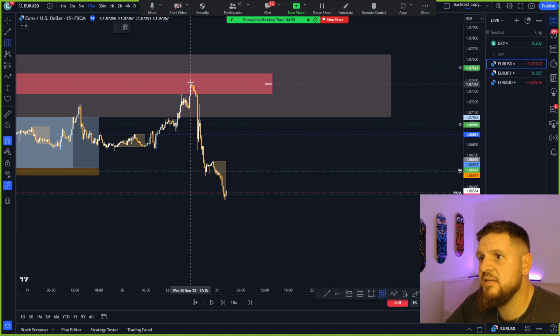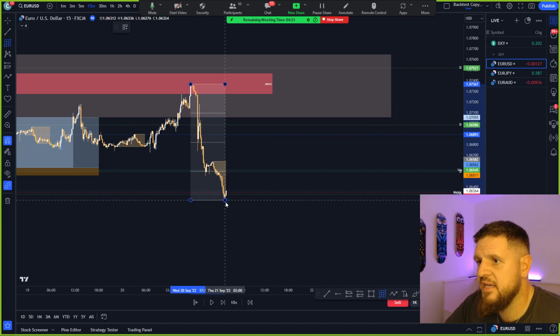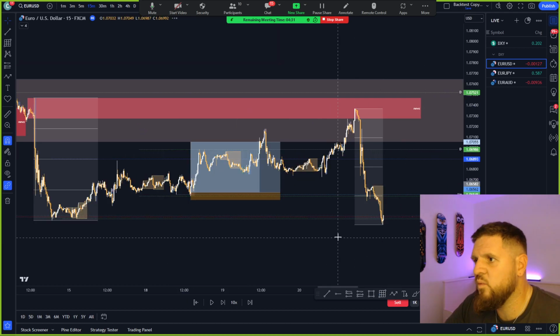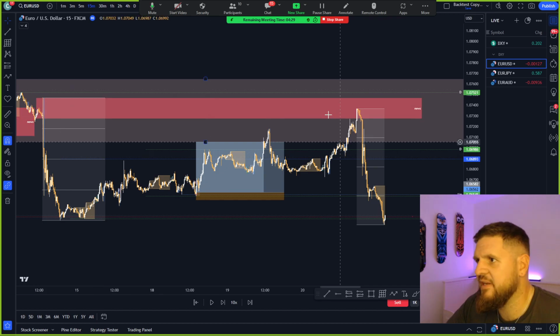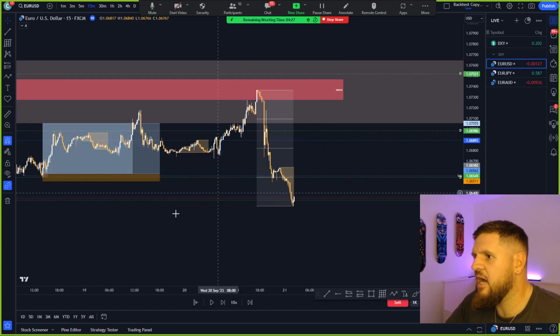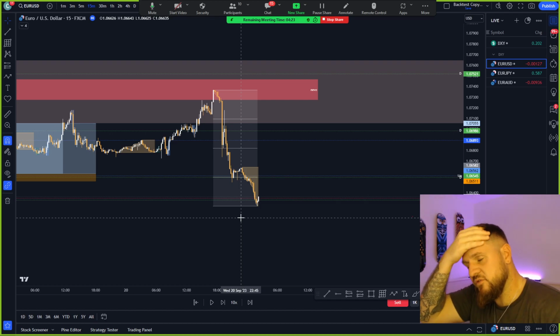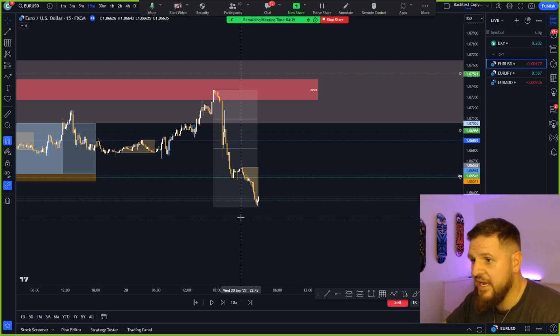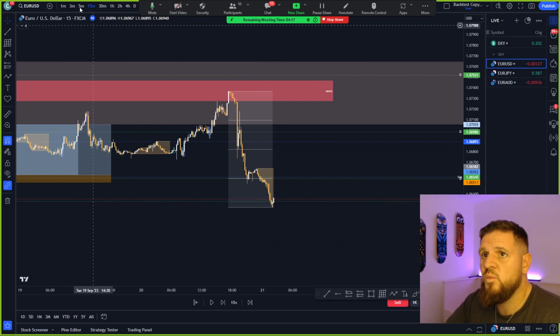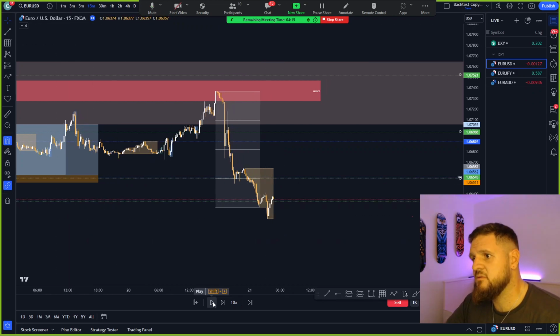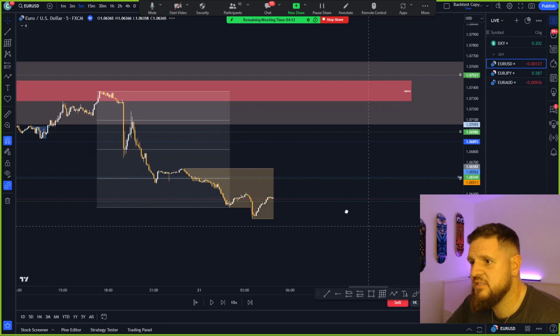There was no setup there. That was a news event on the Wednesday. There was no setup there. Pretty sure I didn't take that one because I wouldn't have been in it from there. There was nothing in there. But now we are back in our bullish area. We're in our discount area. We're into Asia, and let's see if we get a setup coming into the start of the day.